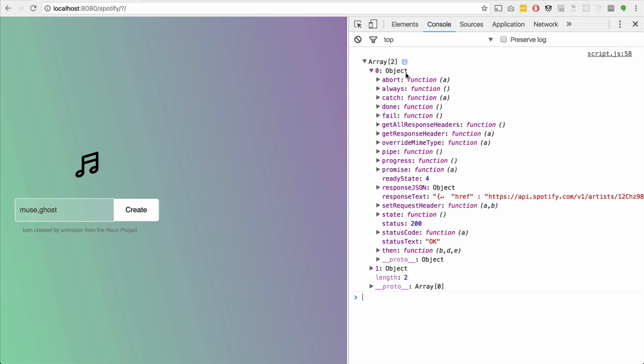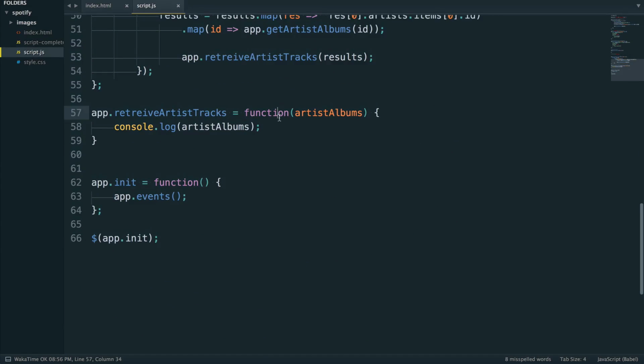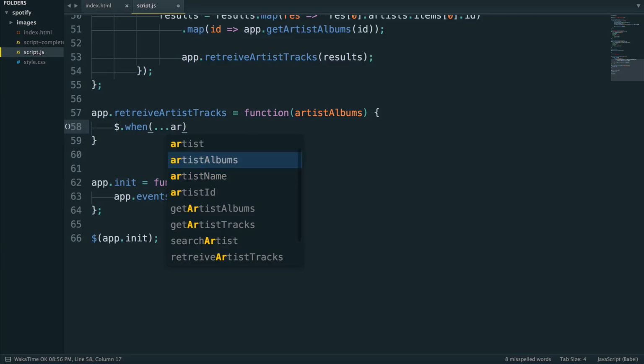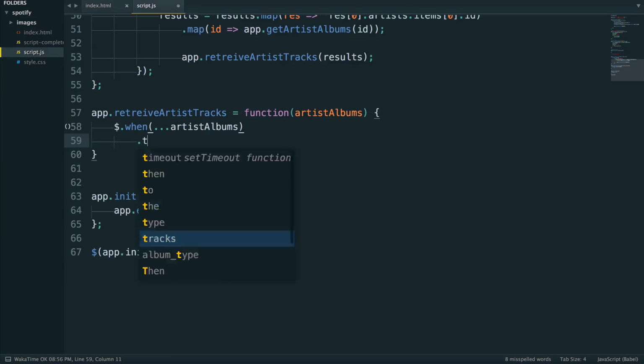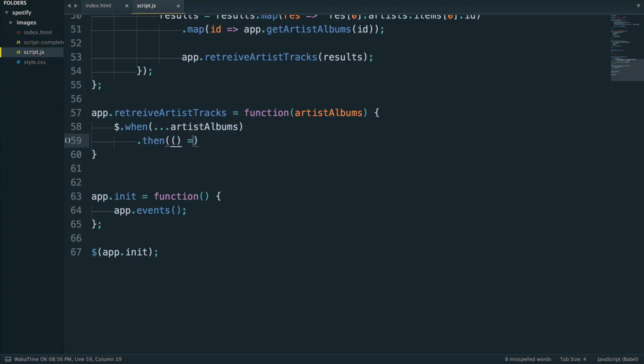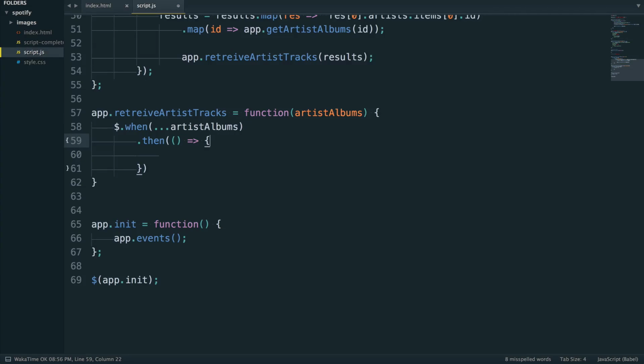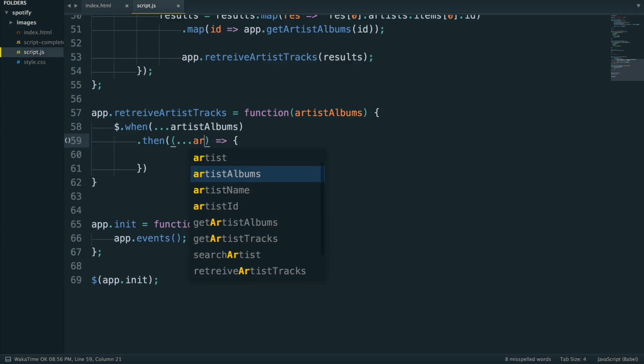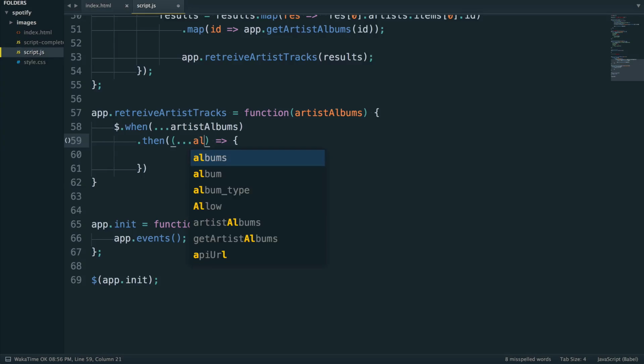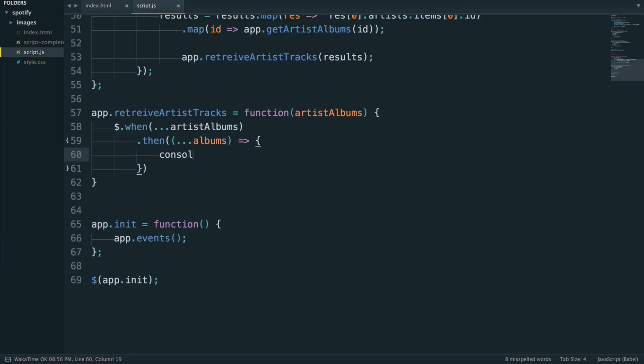Cool. And then these are the AJAX requests. So now in here, what we can do is say $when artist albums then arrow function albums. We'll just call them albums down here. Yeah, cool. And then console.log albums.